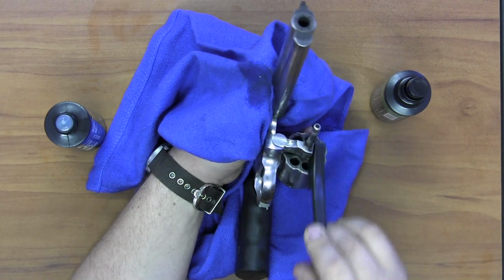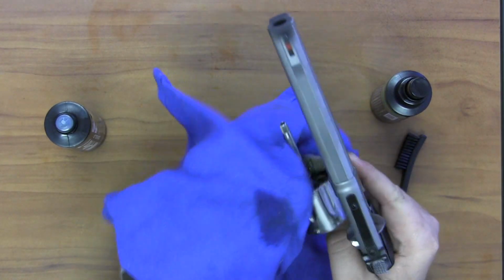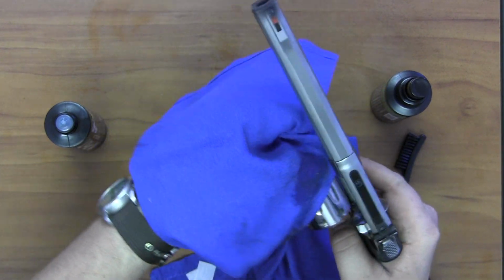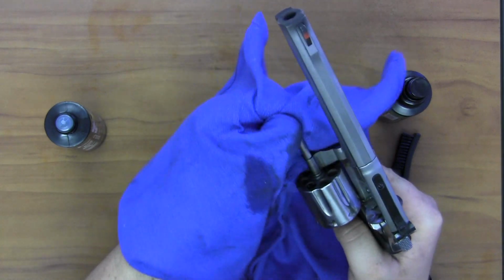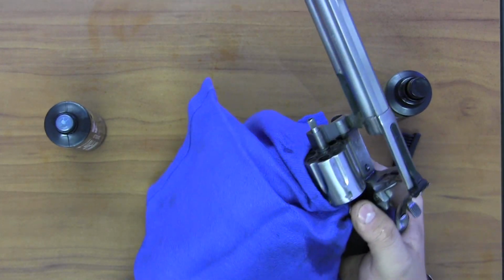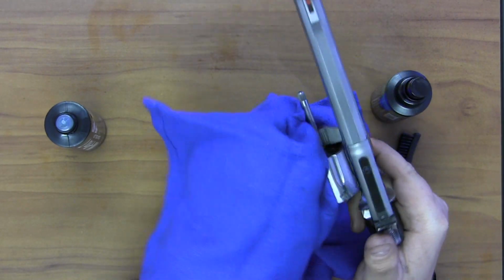And the bubbles are basically taking away all that carbon. And again, like I've talked about in the other videos, there is a process to cleaning guns. The first step is basically to break down the carbon, the copper, the lead, everything that's built up on the gun. We're breaking it down.